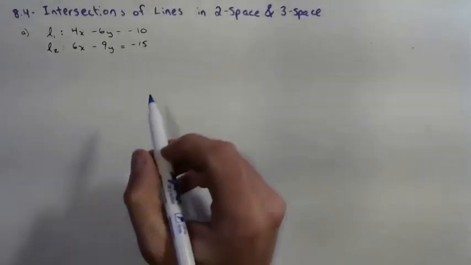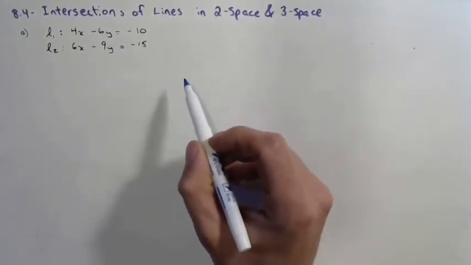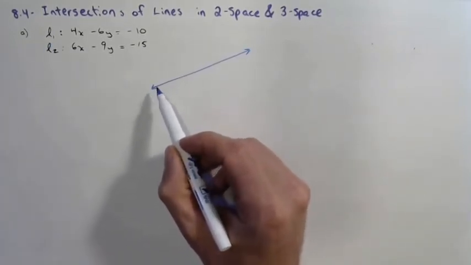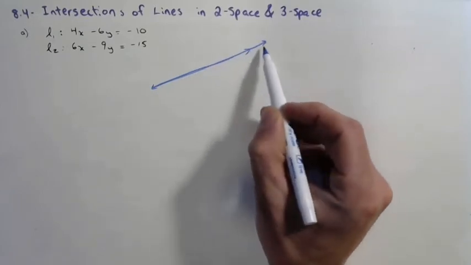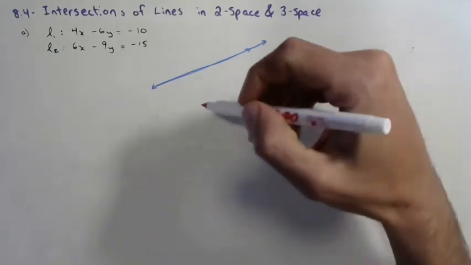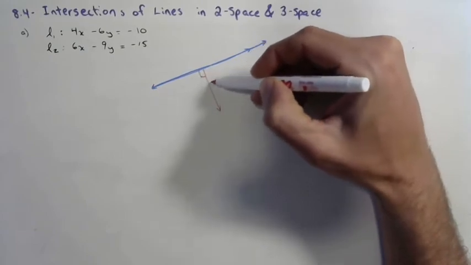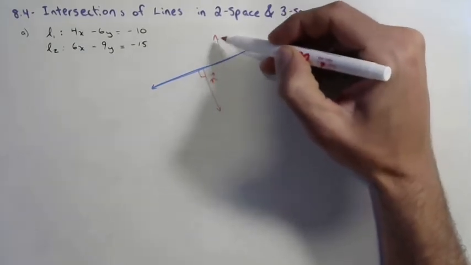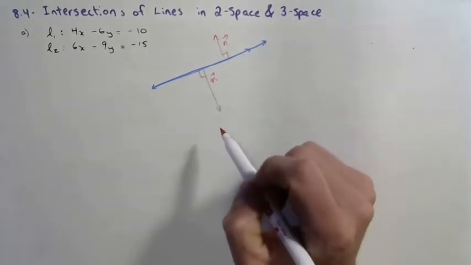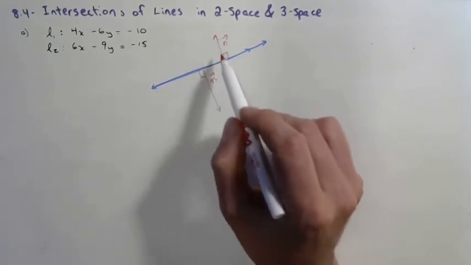One thing that we do want to talk about briefly, because it's going to help us immensely when we move from 2-space to 3-space, is something about these lines. The two lines in example A actually coincide, so they're right on top of each other. But they are going to share a property. Something is going to be true about both of these lines, and what's true about them is that their normal vectors are going to be scalar multiples of each other. The normal vectors are heading the same direction. They are parallel to each other.